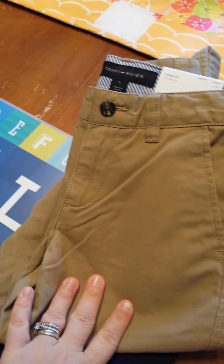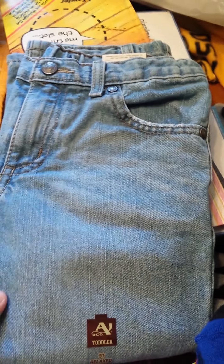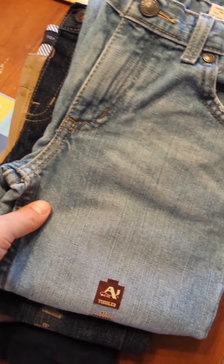Got him this really cute pair with a cute little tie detail — a cargo blue pair, really neat. We got him these Tommy Hilfiger khakis, they are so stinking cute. Basic, nice pair for school, for picture day, or whatever. He'll look great in them. A nice pair of straight-leg dark wash and a lighter wash — all 5T. So he got five pairs of pants total. He should be set.